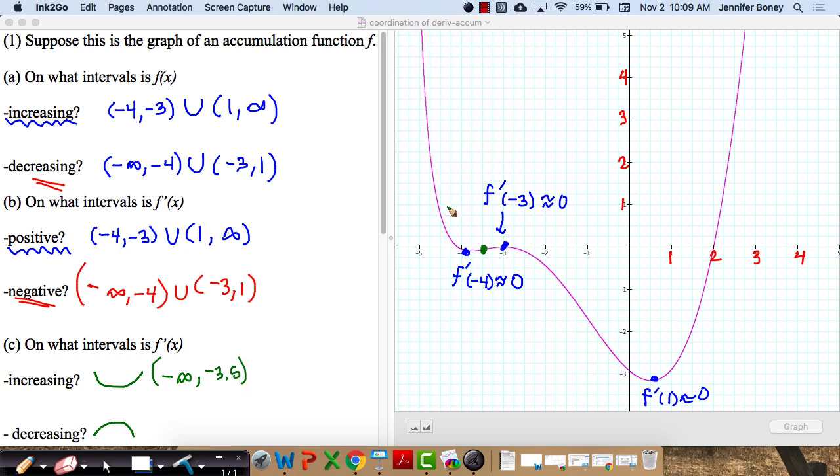This is curved upward, meaning if I were to estimate rate values along here, I'd have a sequence of rate values that was becoming larger, from a low negative to a higher negative, as in closer to 0, all the way to 0 and into the positives, before that rate started decreasing back to 0 and into the negatives. So in terms of this shape, I don't want to trace the whole thing, that'll be messy, but this portion of this is curved upward. So I've got a positive second derivative or an increasing first derivative.